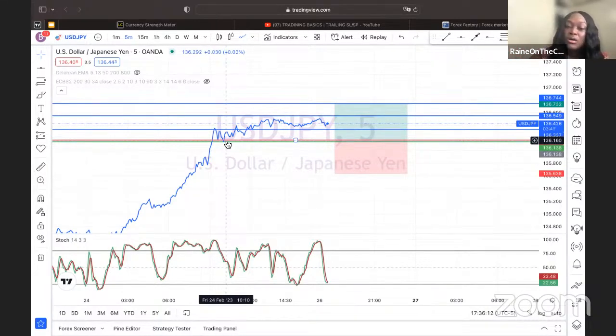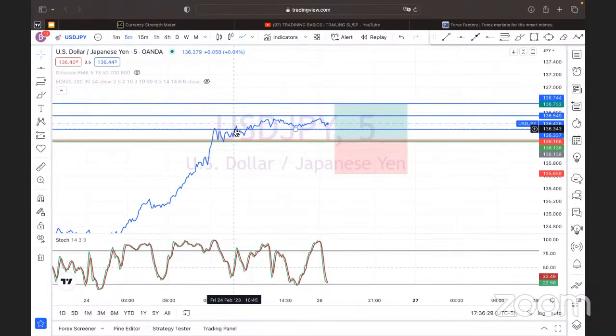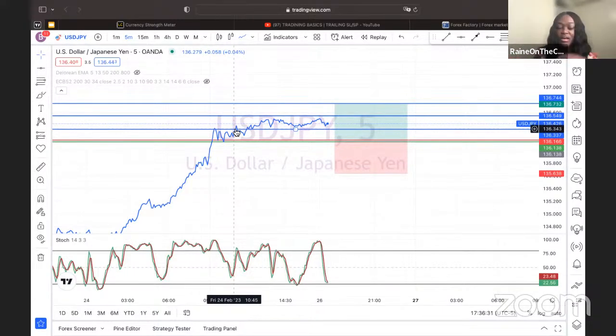So it hits take profit 1, you're going to take partial profit. So if you were at a 0.30, you can hit close, and then you're going to take 0.15, you're taking half the money. So if you made $100, you're going to get half of it. And then you have the trade still going, right?